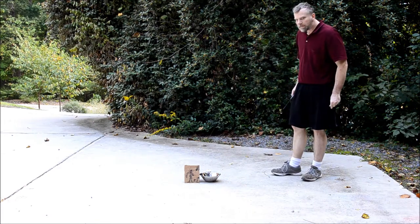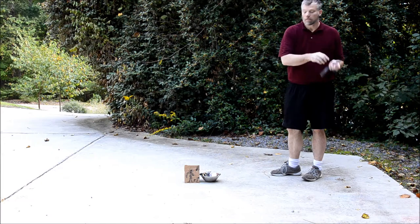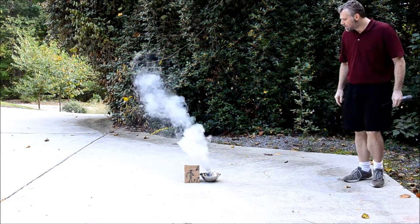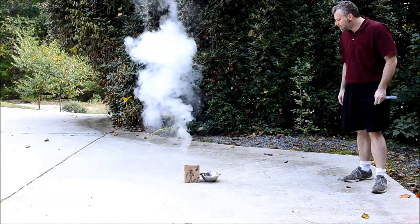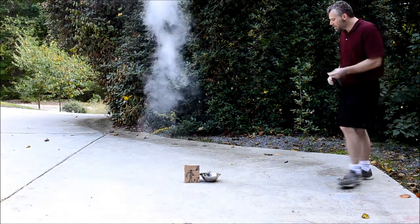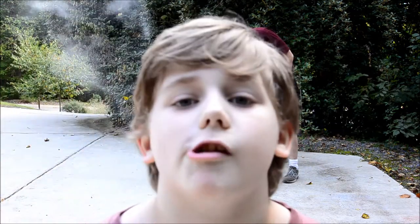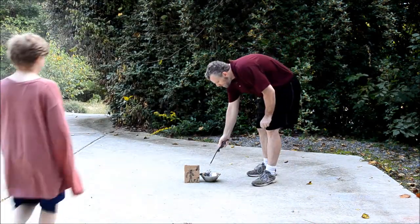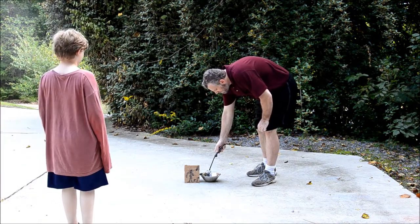I'm not seeing smoke. What's that? Yeah, oh, smoke, smoke! We got smoke! Not done yet. Not very long. Get out from the front of the thing, please. Oh, there's two more!